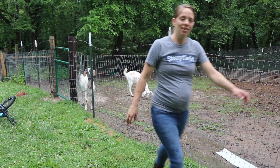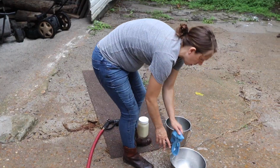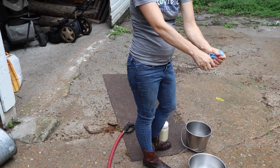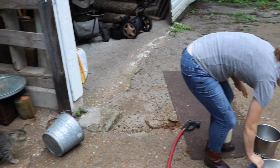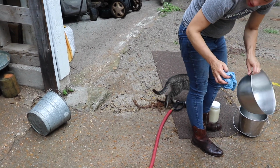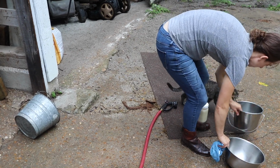That went really well. Yes, it did. Priority is to get the fencing done and then lead her in from the field into there. There might be a little bit on the milk stand. Did you lick that up? But my first milking on my own actually went extremely well. As long as we kept that calf by her, with a little bit of grain, she was content to just let me milk her, and it was wonderful.